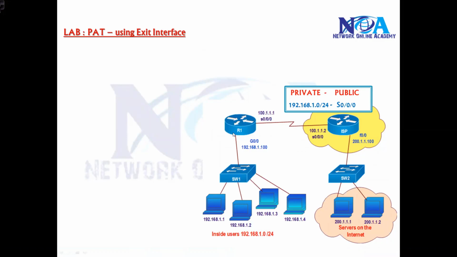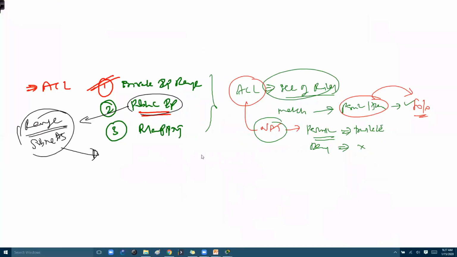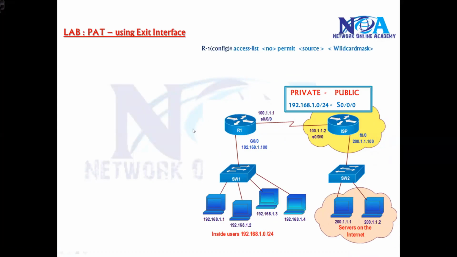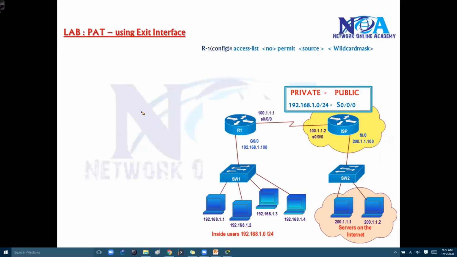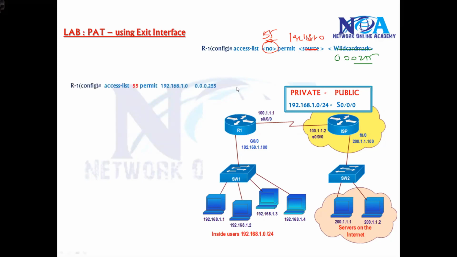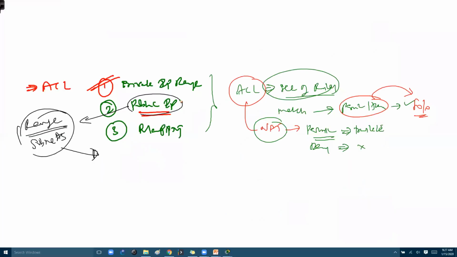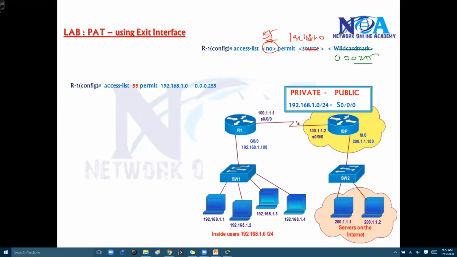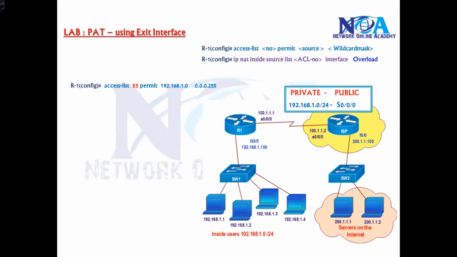So to do that, the configuration is the same. Just like we discussed, there are 3 line configurations, but here there will be only 2 lines. The first line is we need to define what is your private IP range. The same thing, ACL 55, then my private IP 192.168.1.0 subnet, with the wildcard mask. So we need to define the private IP range just like we did for the previous dynamic NAT configurations. Normally the second step is to define the public IP pool. That is not required here because we are not using any pool IP. So there is no need to define the pool.